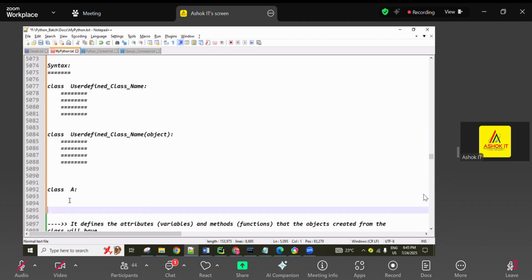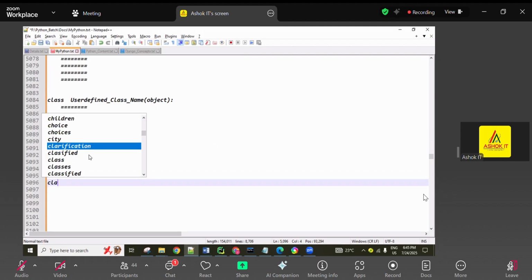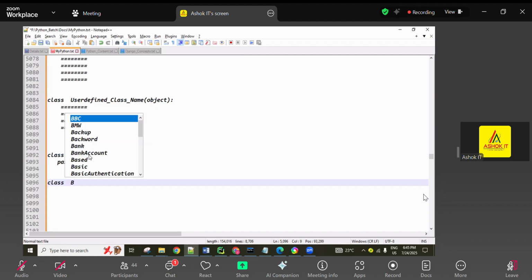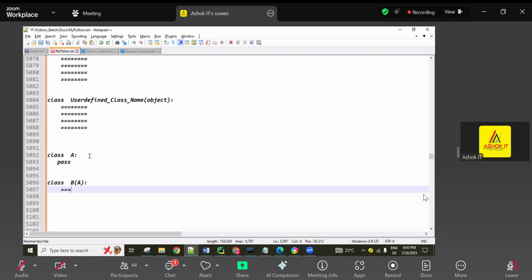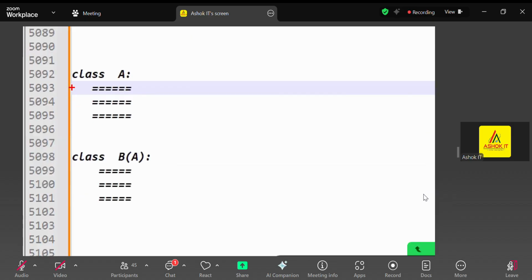Next, one more class A is there, an assumption, a dummy class name, and here we can write whatever logic you want. And the next one, class B, is there. If you want to inherit A, you have to write it like this. We are not going to write any separate keyword for inheritance. A related properties we are writing, some development we are writing.